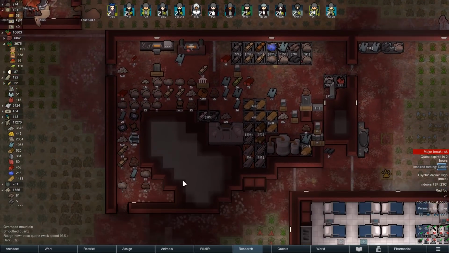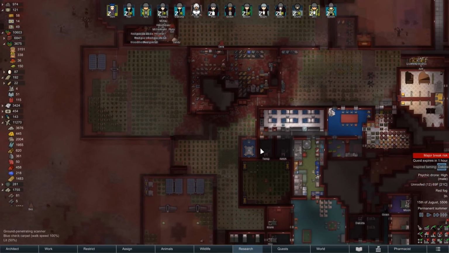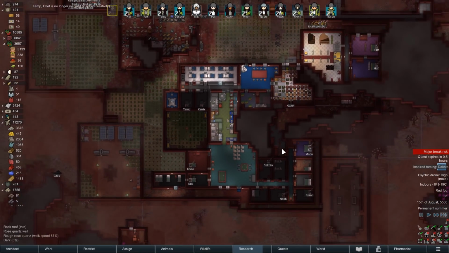Oh good, we got a bunch of space and stuff cleared out here. Yeah, I know we've got all these medic bags that we can't use. I think they've all been replaced though, right? Let's just double check. Yes, they've all been replaced.